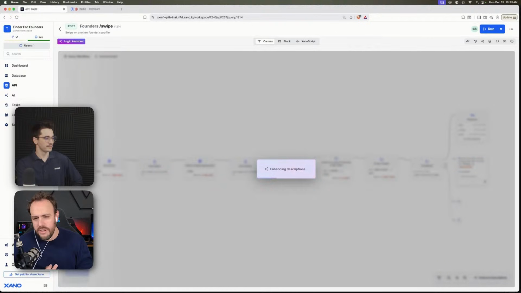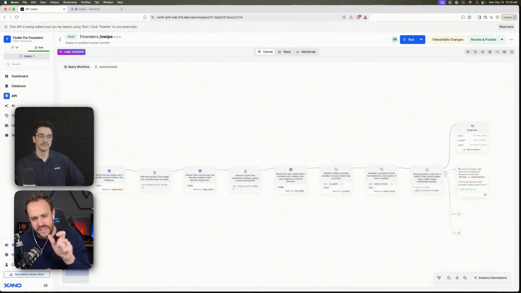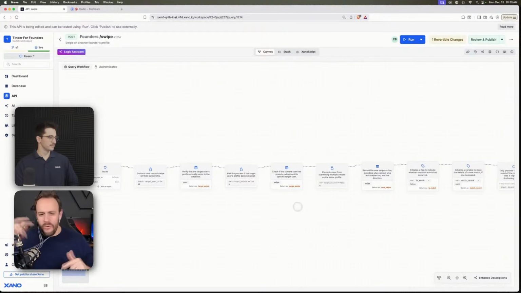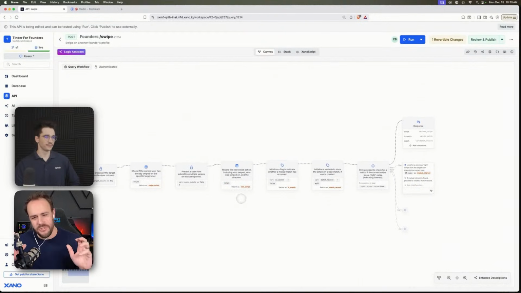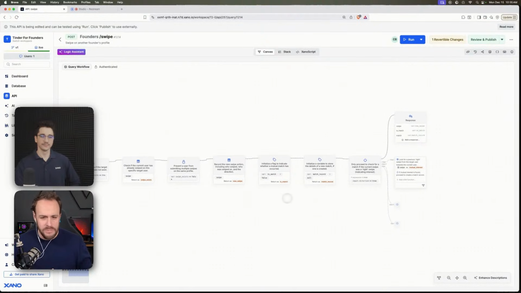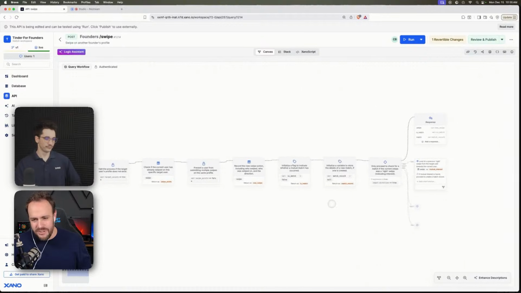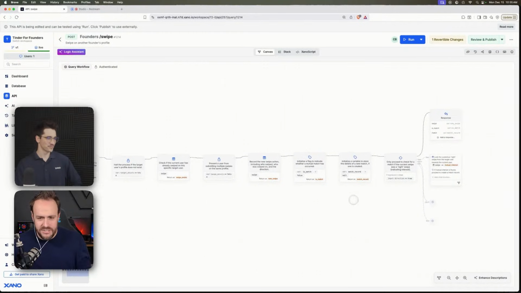Yeah, this is such an underrated feature of Xano's, switching over to that canvas view to take advantage of that enhanced descriptions, because even if there are descriptions, it always one-ups whatever descriptions are there. And even if you're building with AI, or you're someone who just took over a project from someone who built this 6 months ago and you're trying to understand what's going on, those enhanced descriptions are great. And you could even pop open that logic assistant button and say, can you explain what's going on here? And it does a phenomenal job at describing everything so that you always have context as to what's going on.